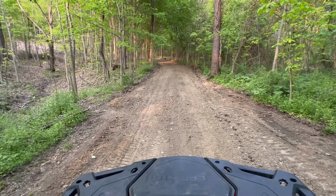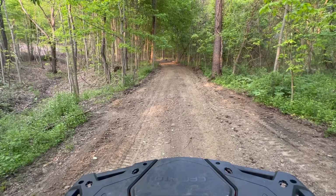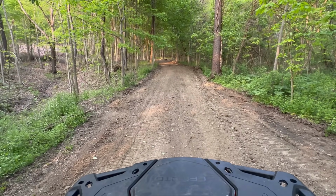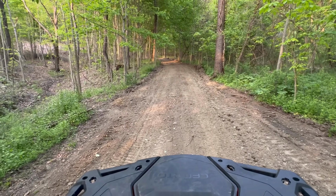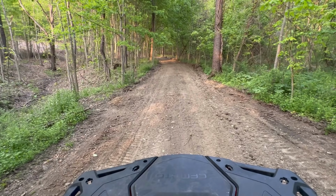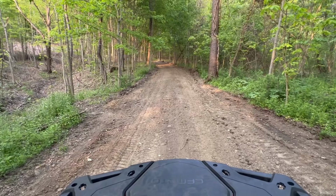We spent probably 8 hours back here in the woods working on all these trails. And, you know, Doug said with the dozer, you probably could have got it done in 4. If I was to have come back here and tried to do that with the tractor and the box blade, it probably would have taken me 2 days. So 2 days for the tractor, 1 day for the skid loader and the dozer blade, probably half a day with the bulldozer is kind of the way I think of it.